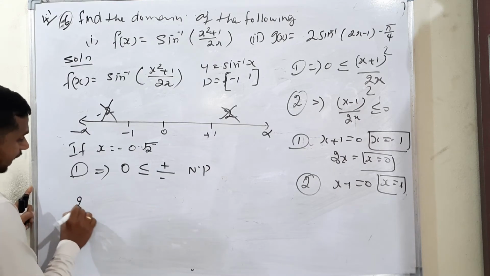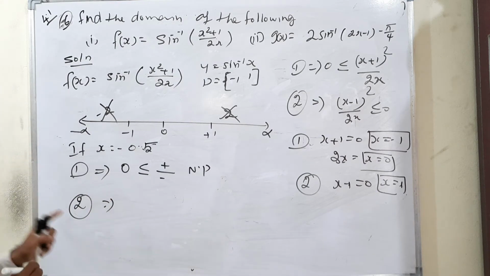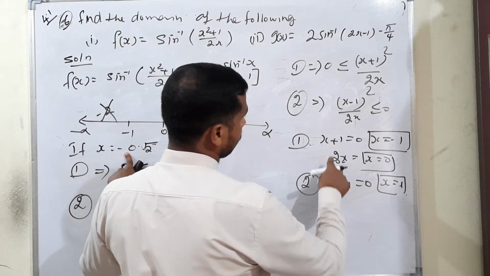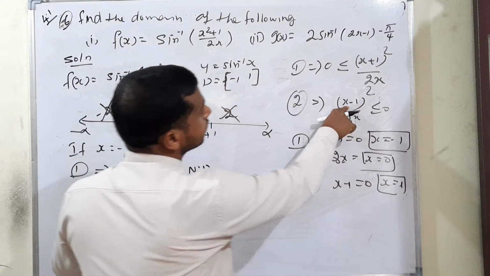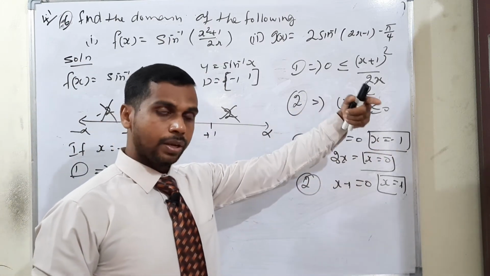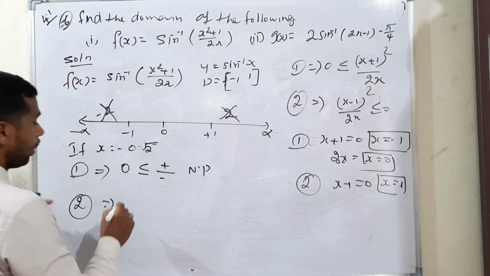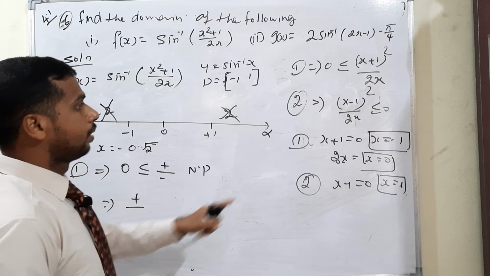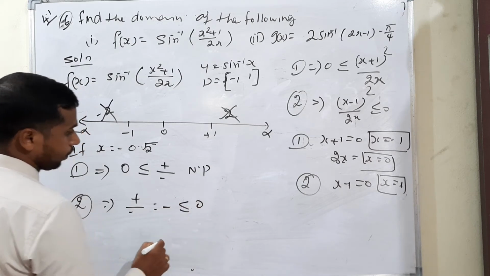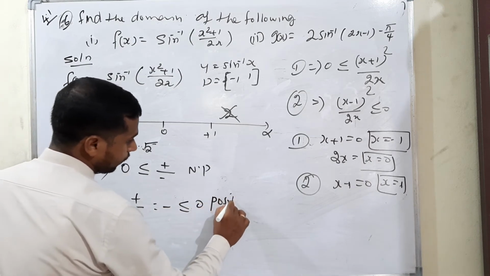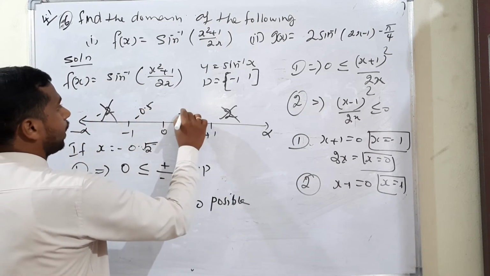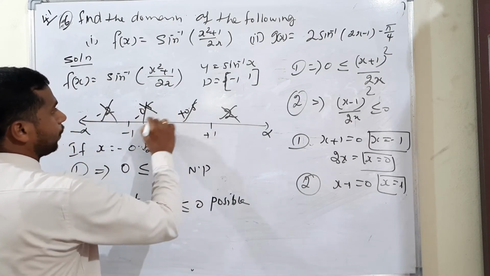So, now case number 2, what will happen? Case number 2 possible. Why? The positive minus 0.5 is there. Minus 0.5 means case number 2, minus 0.5 minus 1 means minus 1.5. The whole square, to convert for positive, divided by, there is actually negative is there. So we can say negative less than or equal to 0. But this case is possible. But first case is not possible. That's why we can say negative 0.5 and positive 0.5 also not possible.